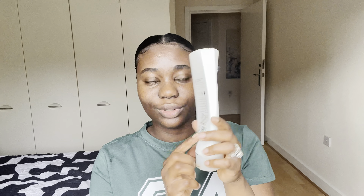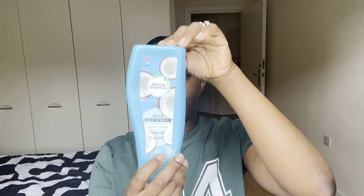After that I go in with my Pantene Repair and Protect — it's almost out, which is why the label is coming off — I use that as a wash-out conditioner. Then I go in with my Herbal Essences Coconut Extract Hello Hydration Conditioner for dry hair. It makes my hair feel very soft and amazing. I used to use this years ago and now that I'm here I'm always getting new ones when it runs out.